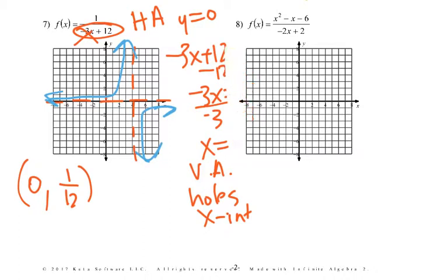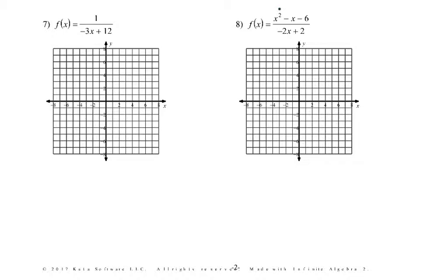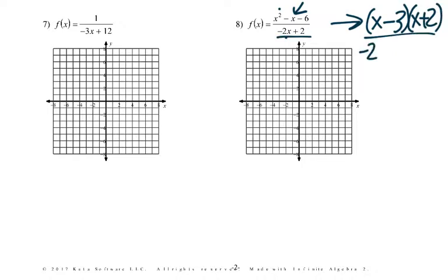Okay, let's take a look at this last one now. This one's probably going to be an ugly one, because bigger on top than on bottom. So I have to do long division here. But first off, let's find the other stuff. So to factor that, we'd get x minus 6 would be 3 and 2, and it's -1, so x minus 3, x plus 2, over, pull out a -2, -2 times x minus 1. So we can't eliminate anything, so we have no holes.